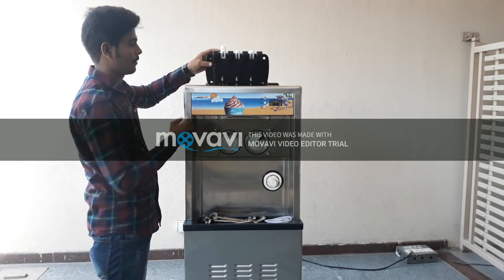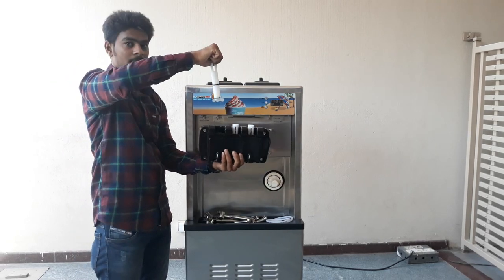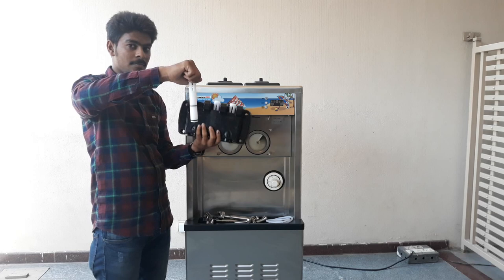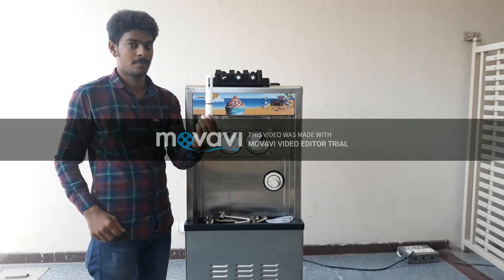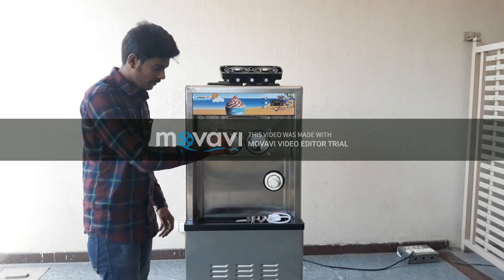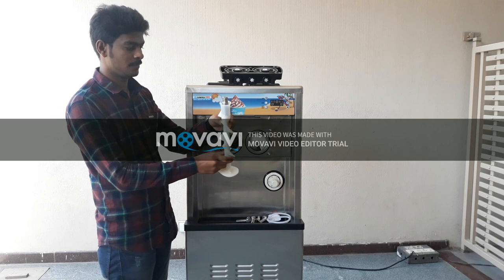And now the piston, you can see the piston. Even the piston is a solid piston, which is made up of high quality plastic. And now you can see the beater, very high quality plastic beater.